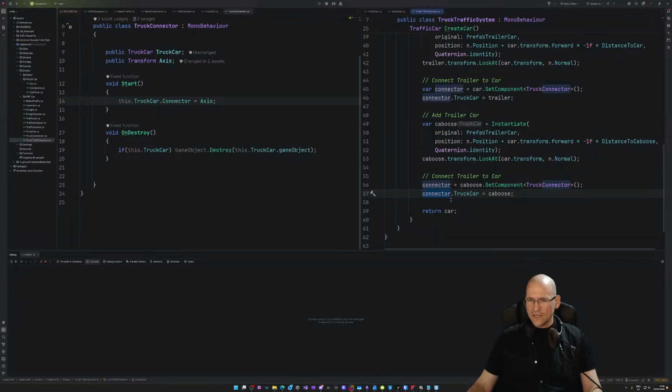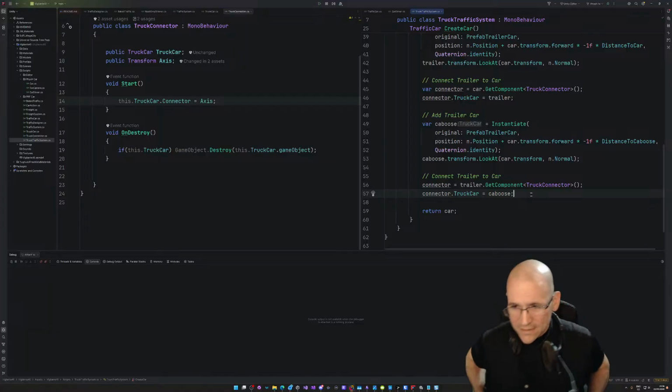We get the connector and it's null, which would indicate that the caboose, oh, I'm getting that off the caboose. No, I need the connector from the trailer. So that's trailer. Yeah, there was no truck connector on the caboose. However, later, if I want to daisy chain this and make it longer, that is my intention to add that. And then I can basically have an entire train coming through.